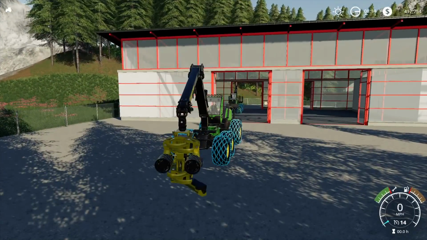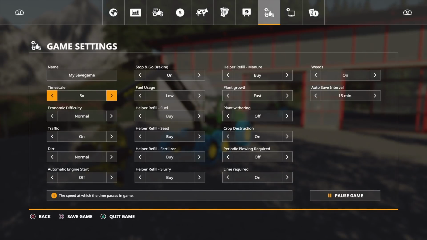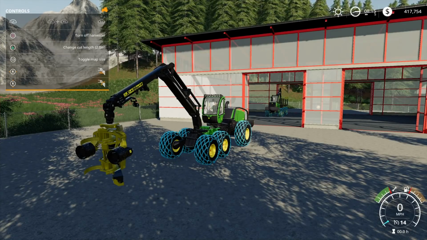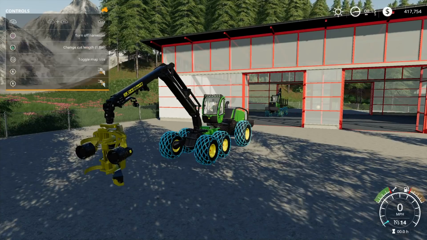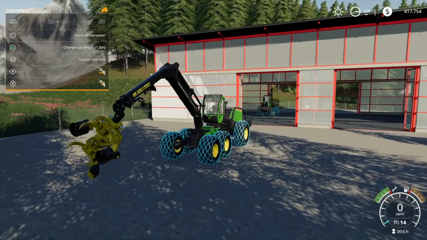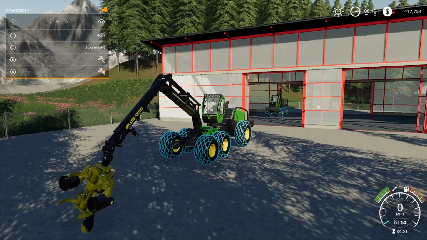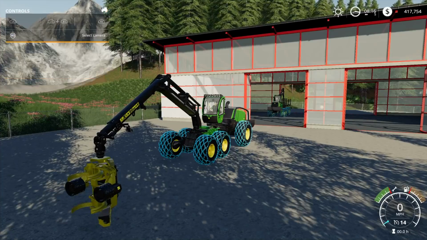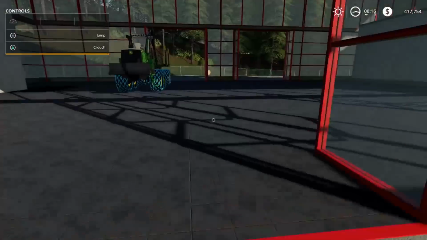Wrong button. Turn that on. So, it does have a grip. Let's put this on real quick. It has the 1 meter, 2 meter, 3 meter, 4 meter, 5 meter, 6, 7. Should go all the way up to 8. Yep. Everything's still the same. Yep. Okay, so that's the John Deere 1470G.